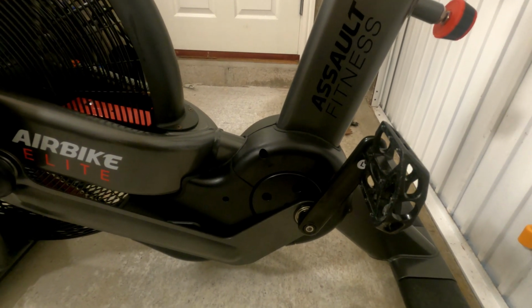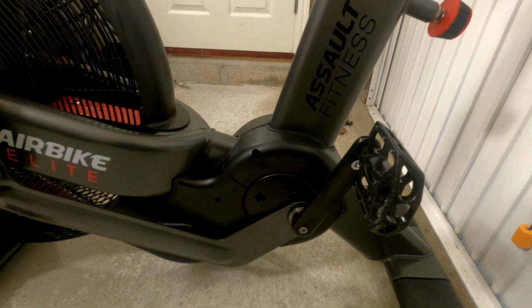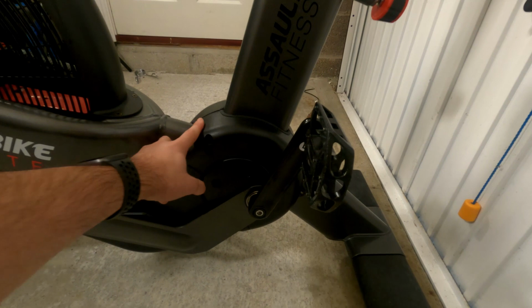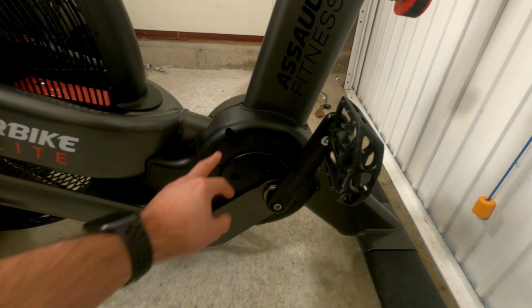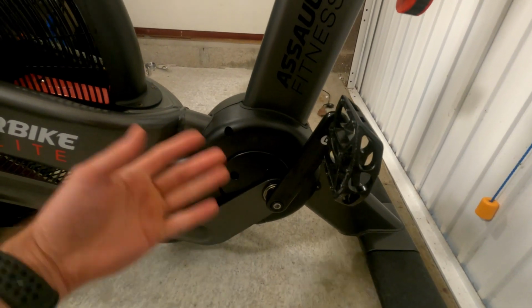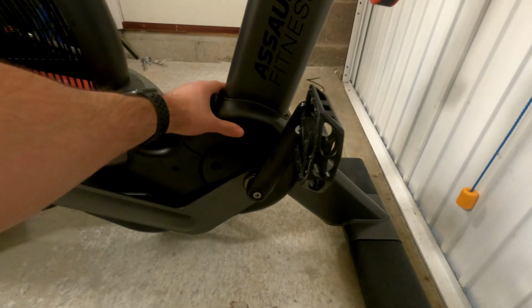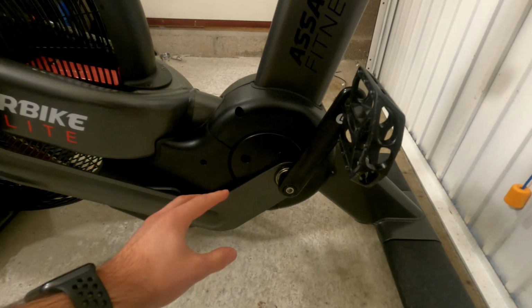This is a redesign for this product. The Elite has a new redesign. So this whole area is sealed, so you're not going to get stuff getting in there and trashing the chain. You can unscrew these points if you need to get in there to oil it, or you need to change the chain for whatever reason, but this is all perfectly sealed. Everything is in good condition.